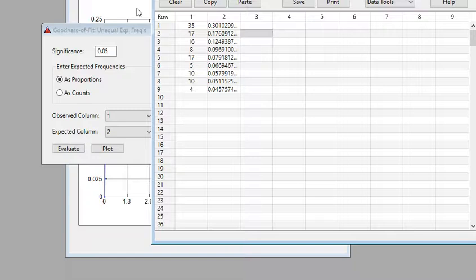So let's just type in the first 3 digits: 0.301, 0.176, 0.125, 0.097, 0.079, 0.067, 0.058, 0.051, and 0.046.